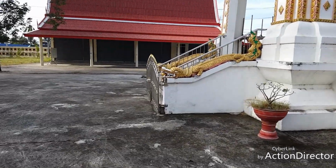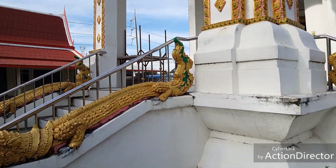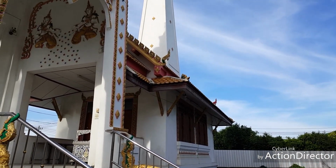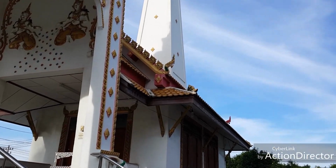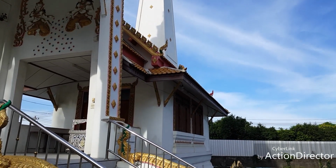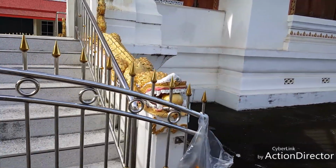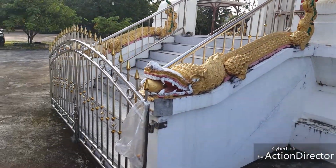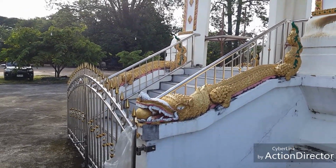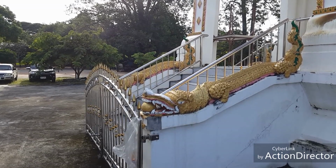Uncle May, like the dragons, what he called in another video, they're called Nagas, but you can see on this temple here, they have them around the gates and all. And if you look up here, I guess you can see it, there's another one right up there at the beginning of the building going up. So they're pretty common, Uncle May, and there's an old picture during the Vietnam War of a bunch of soldiers holding one of these up in the Mekong River that people aren't really sure if it's fake or real, but the picture definitely exists. You can Google it and see, and it's supposed to be a live one they caught out of the river, but nobody really knows for sure.